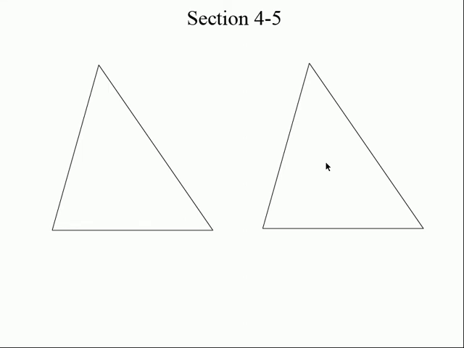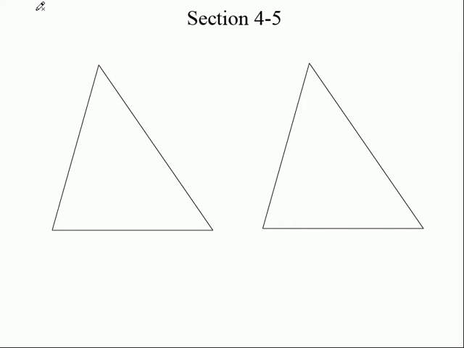All right, section 4.5, we're still talking about triangles, and we're still talking about congruent triangles. Again, I copied and pasted these two triangles, so they are congruent to each other, but let's just pretend you don't know that I copied and pasted it. Can you just tell, looking at it right now with that information, that they're congruent to each other? No, you couldn't say it. Now, they may look like it, but you can't just go by the looks, can you? You've got to go by the information.